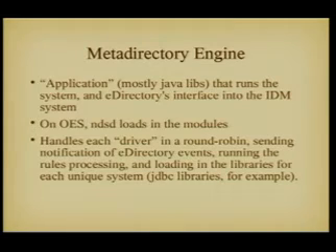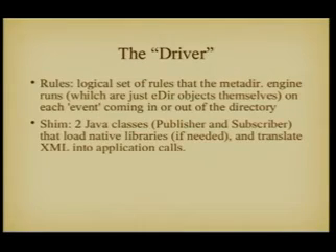Within the identity management engine, there's the concept of drivers, which are pieces of rules. There are XML rules, along with a native code component that translates the output of these rules to native code or native application calls. And as I said, the driver has rules and a shim, which is basically a Java class, which has a publisher and subscriber.